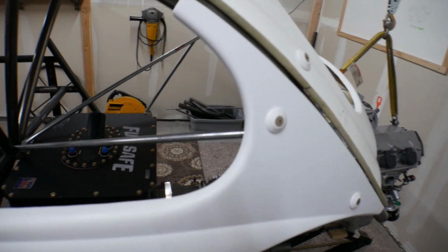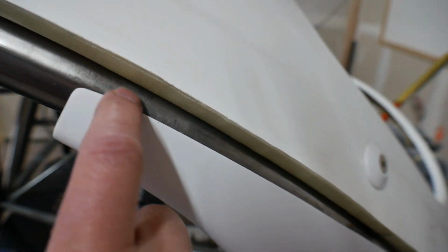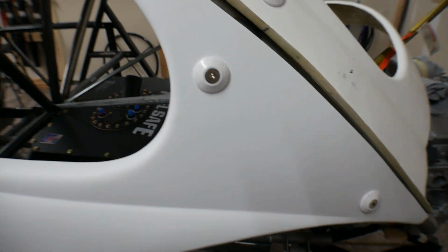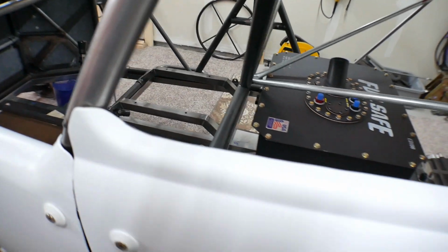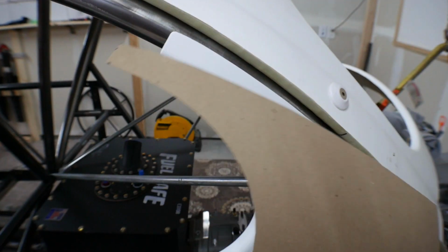So what I've done so far is I've come over to these panels, which right now are my master panels, but even these aren't perfect. You can see my gap here is like a half inch, and then I run down here, it's 1/4. So even these need a little bit of love, but as a whole, they look really, really good, and I'm quite happy with them. But I want to get this trim point and this trim point as close to identical on the other side as I can. And since the panel's all roundy and curvy, it's hard to take measurements off of that.